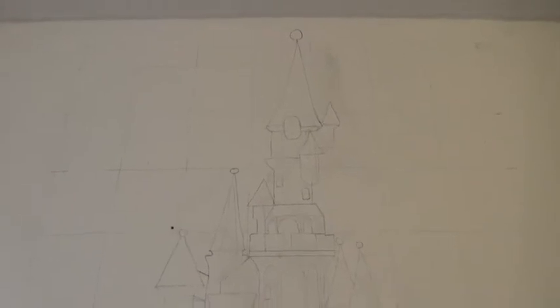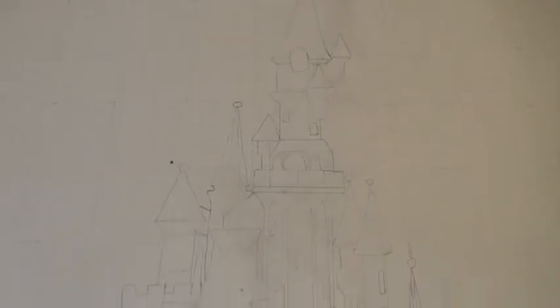So it's now Thursday, April the 9th, and I've just finished sketching the castle on the wall, so I'm pretty proud of myself. I'll show you what it looks like. So there's the top. It looks a bit smudgy and the grid is still on, but I can get rid of all that with my eraser.